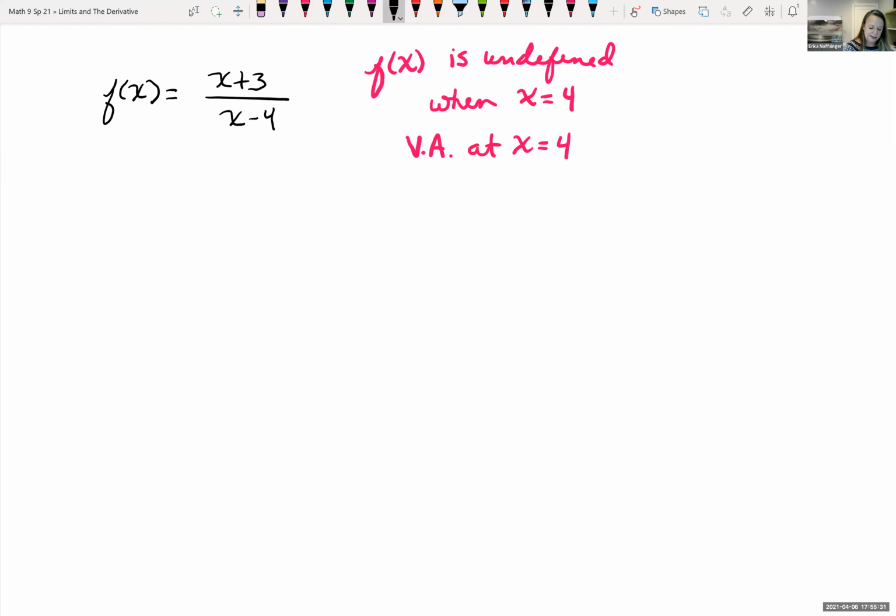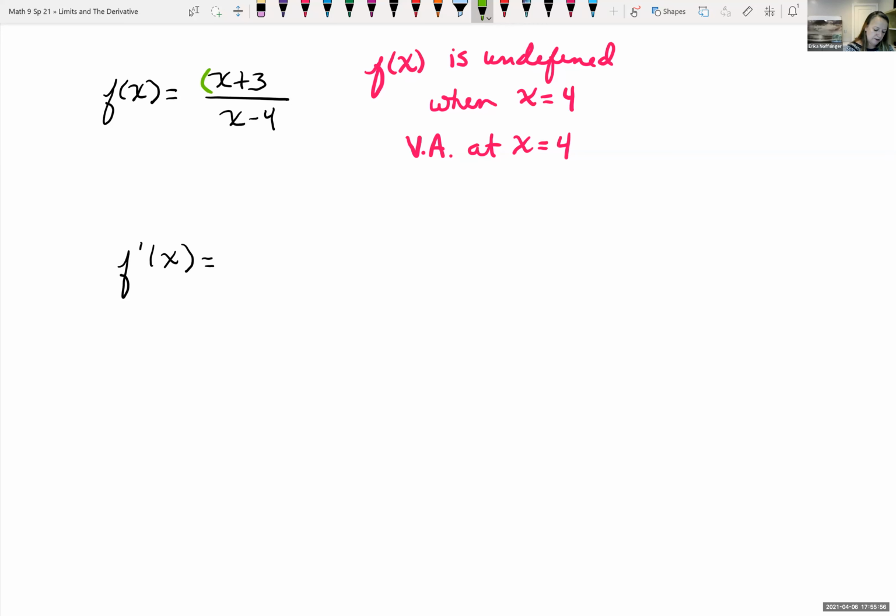Okay, so just a reminder of what we've talked about in the past. But we want to find where this is increasing and decreasing. So we need to take the derivative of this and set it equal to 0 and find where the derivative is undefined. Now when we take the derivative, we've got to go back and look at our rules. For division, I'm not going to take the derivative yet. I'm just going to put down the rules again.